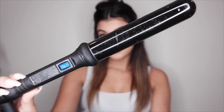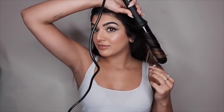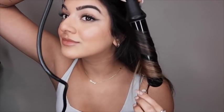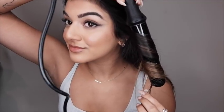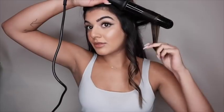To curl my hair, I'm going in with my Numi wand. I think it's a 24mm wand. I don't really remember. I got it years ago, and I found it at a Winners, surprisingly. But I'm going to take roughly 2.5-inch sections and wrap that around my wand in a flat way, if that makes sense. Like, it's flat. It's not like a thick piece. I've flattened it out. And I'm leaving the end, as in like 1.5 inches of my ends of my hair, off the curler.